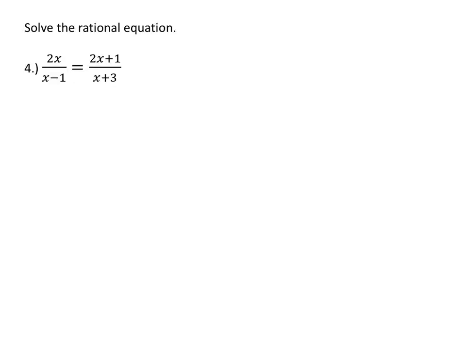To solve this rational equation, we can do it two different ways. We can use the same method of clearing the denominators by multiplying everything by the least common denominator. Or we could even use cross multiplication since we have a rational expression equals another rational expression.